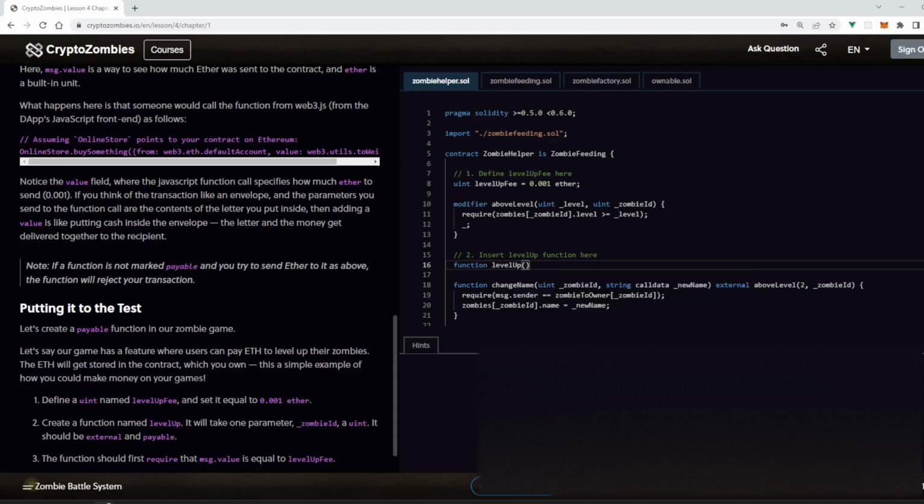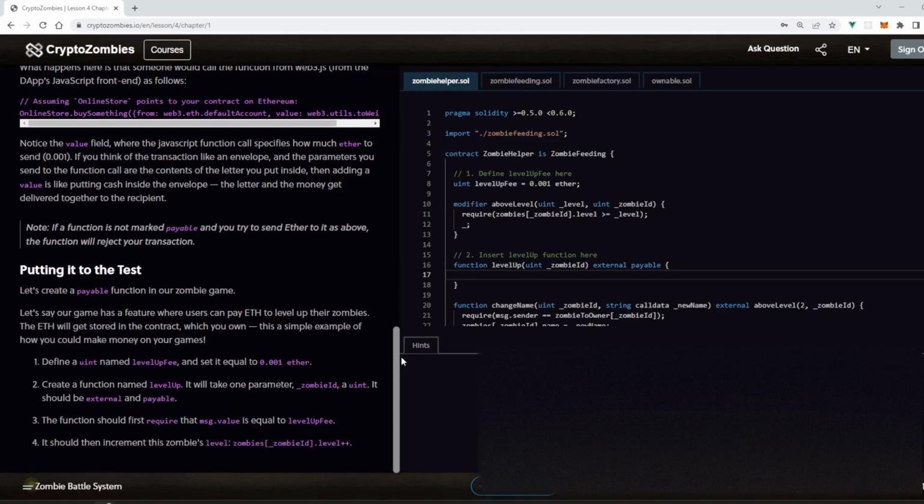It takes one parameter, uint _zombieId, and should be external and payable.